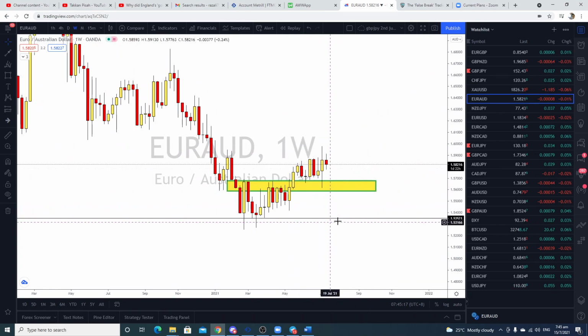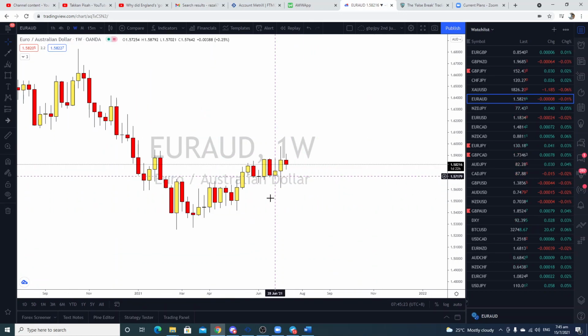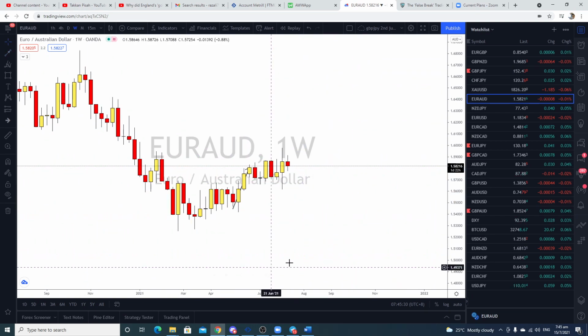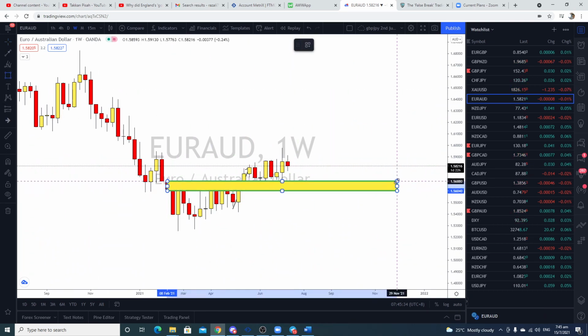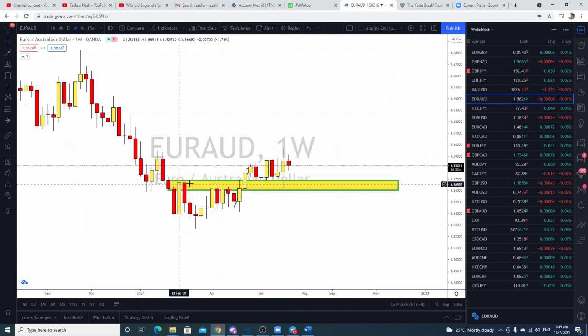If you look at Euro Aussie, even from the weekly perspective, we can see a rally, and now price is still inside the base. Where is the rally? This is the rally, and what is the significant part of this rally? It broke the structure resistance in the past, an inside bar breakout in this case, and then price respected that inside bar and pushed up, then goes down again here and there because it can't move straight away. So now it's still making a base.